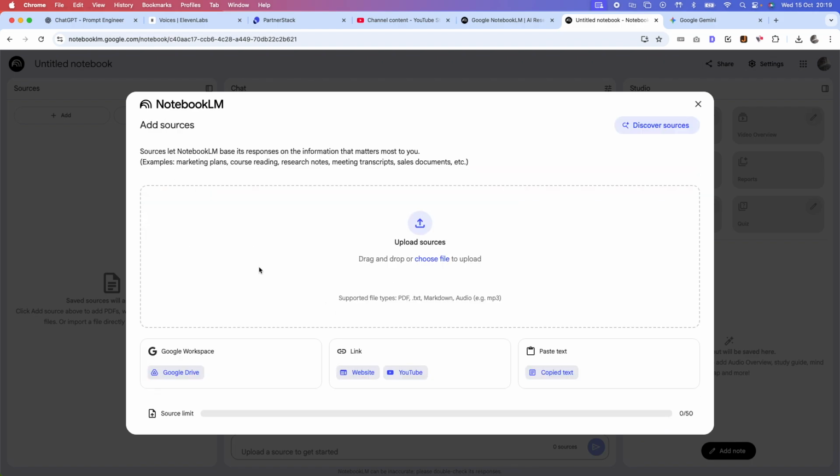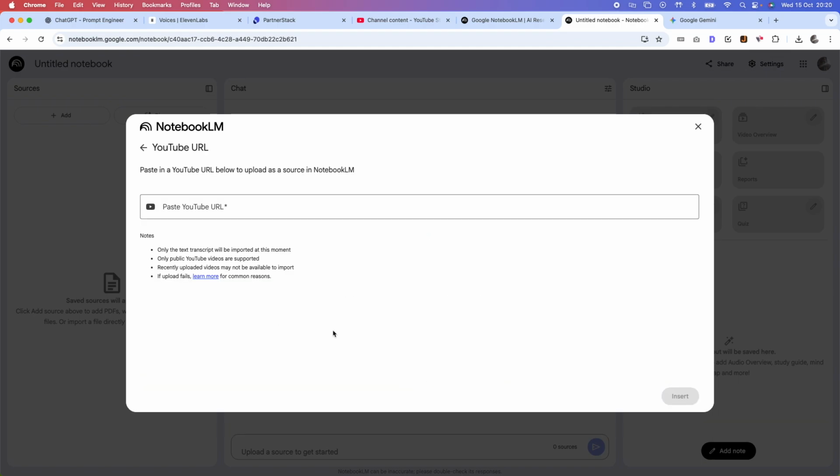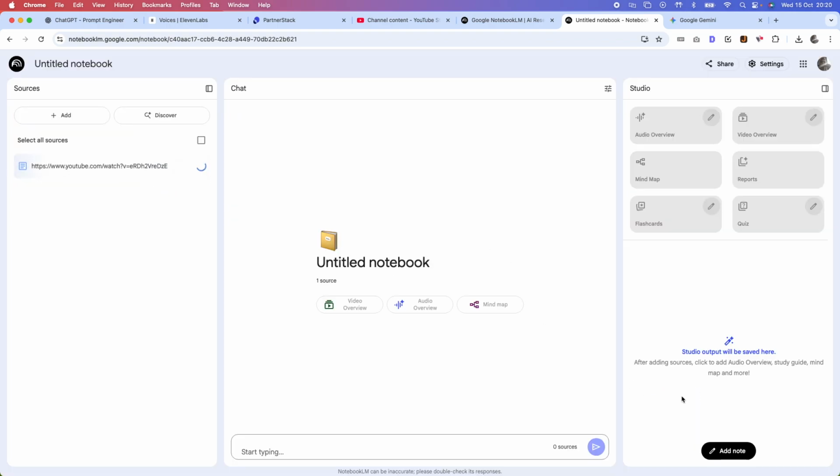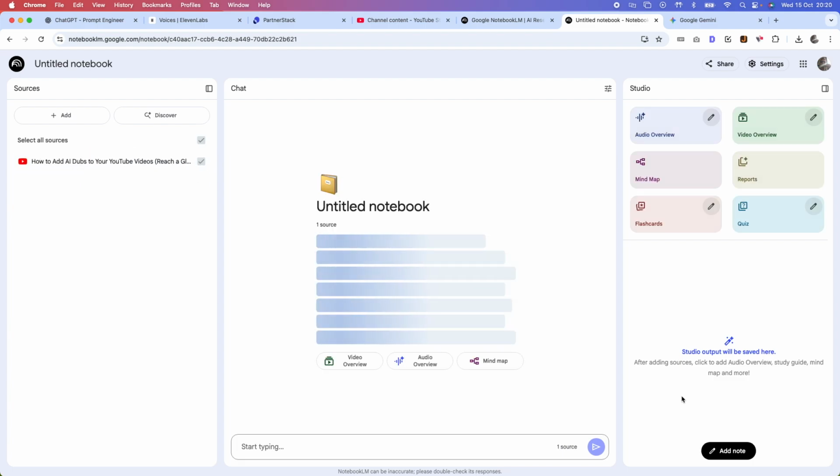So just to go back quickly for a second, you can see with NotebookLM there are multiple ways you can add sources. In this case, of course, we already have a YouTube video, so we will use the URL right over there. I will show you shortly how you can do this for a brand new video that is not live on YouTube yet. But for now, let's look at this. So we insert that, and now we have our source.